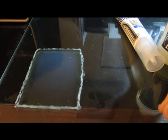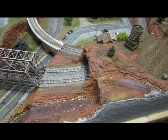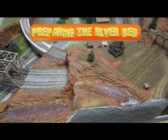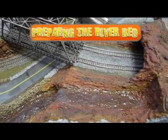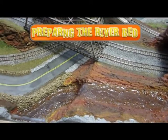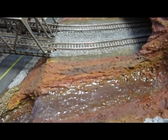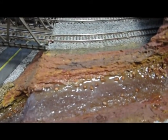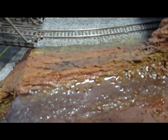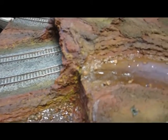Now I'm going to take you to my layout and show you my riverbed. I'm on the back side of my layout now. I have constructed the shores of my riverbed and painted it. You'll also notice that in using the colors, I put the darkest colors in the center and used lighter colors as I went out. This will give the appearance of depth — you don't have to pour the realistic water real deep to get that depth. You can show it with color.